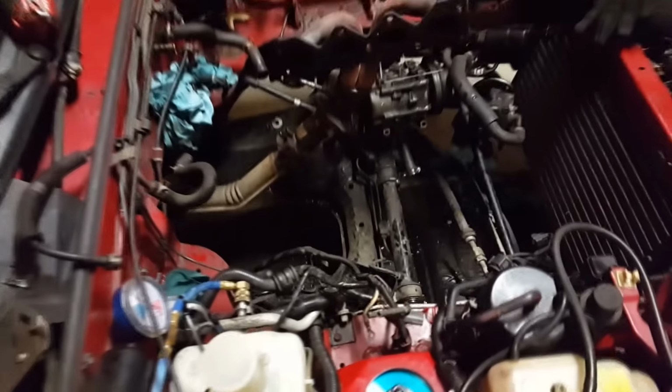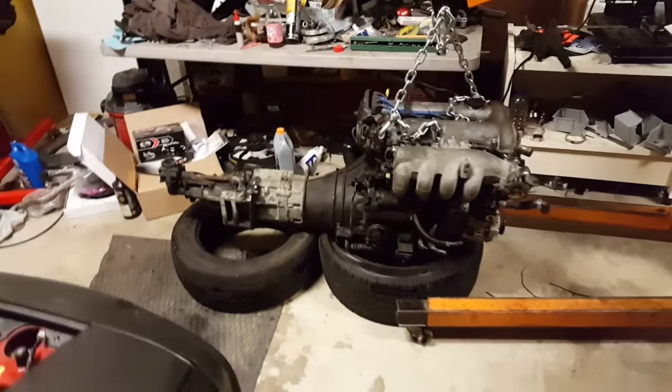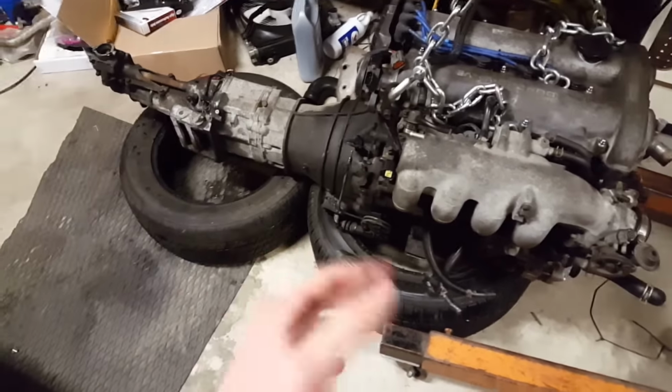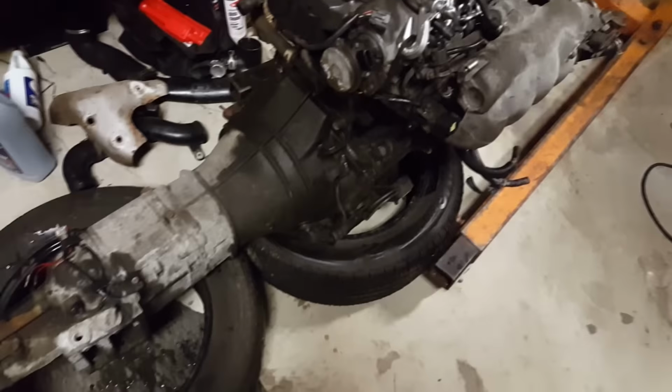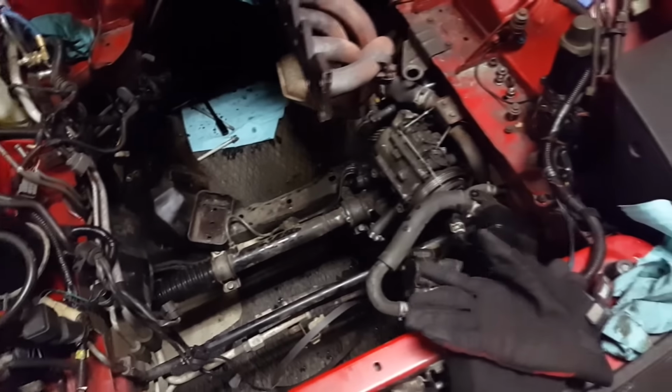Okay, so many hours later, there's no longer an engine in the car, and it's sitting right there. So tomorrow, because I'm beat, I'm gonna pull the transmission off. At some point, clean this thing, transmission and all. Probably in there too, at least on the frame. I mean, just to keep my AC in, that was the most important part. AC and power steering, didn't lose a drop of fluid. Mint.